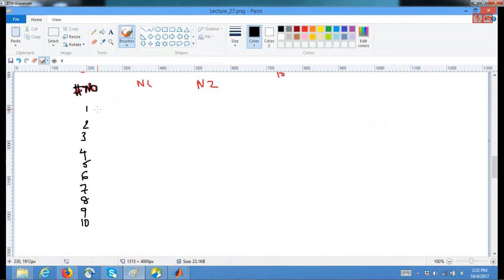So this would be 1 and 2. This is 2 and 3. This is 3 and 4. This is 4 and 5. This is 5 and 6. This is 6 and 7. 7 and 8. 8 and 9. 9 and 10. 10 and 11. This is the element connectivity table.